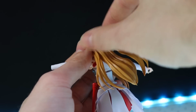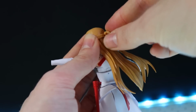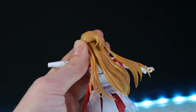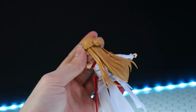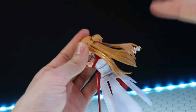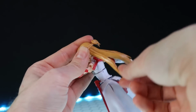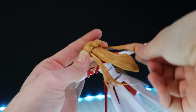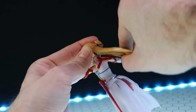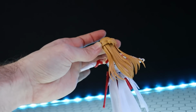This little kind of tied up bit of hair is on a ball joint. That did just pop off, but I was fiddling with it, so that makes sense. It can rotate side to side, move around a little bit as you would expect from a ball joint. There's a whole array of different moving parts on the hair up here, but this is one of those things where what you get in the end is less than the sum of its parts, and for the most part you don't really get anything out of this. You can kind of split the hair apart like this, bring it together, lift it up and down ever so slightly, but it never really does what you want it to do.